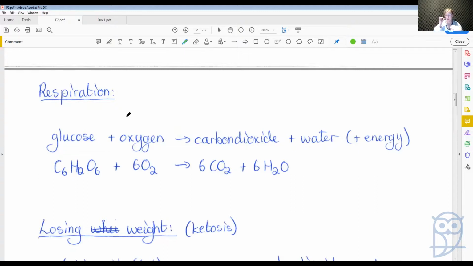And it does this so that it can get some energy. So we have glucose, we've got oxygen, and it gives off carbon dioxide, water, and energy. This energy is in the form of chemical energy that you can then use in order to make your muscles move, make your cells do the processes that they're supposed to do. So instead of us getting heat energy, we are now getting chemical energy from this.